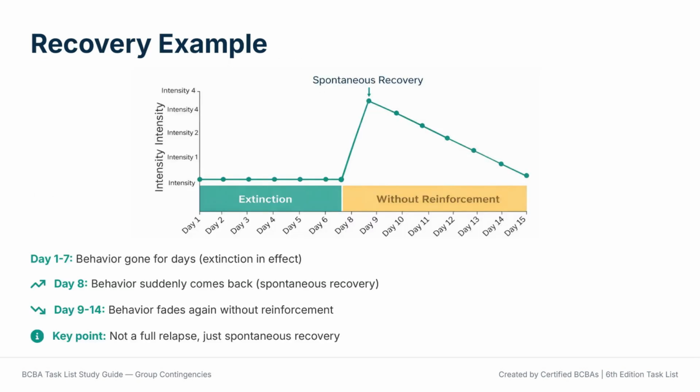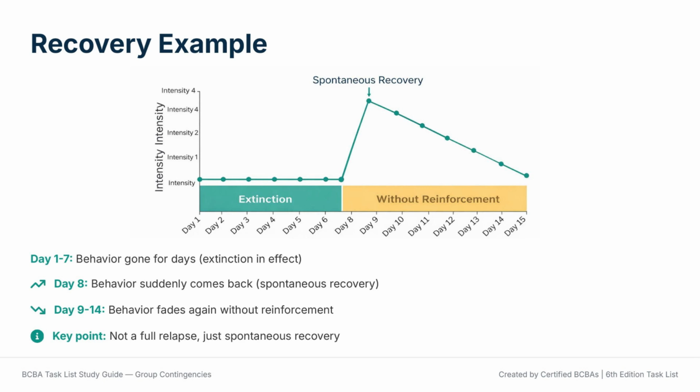Consider a behavior that disappears for a week, then unexpectedly reappears on day 8, illustrating spontaneous recovery. By day 14, the behavior diminishes again without reinforcement. This highlights that spontaneous recovery is not a full relapse, but a temporary resurgence, emphasizing the importance of understanding behavior dynamics in applied settings.